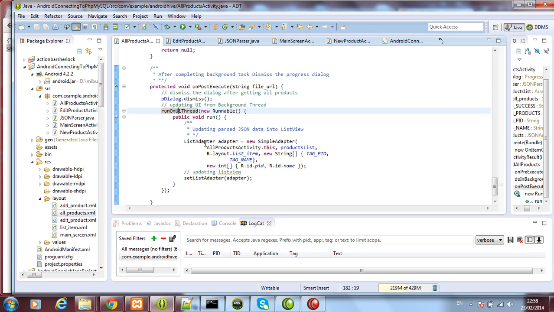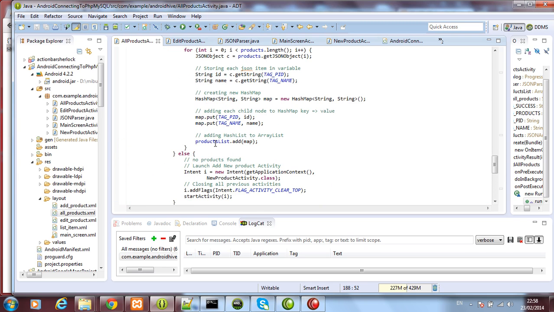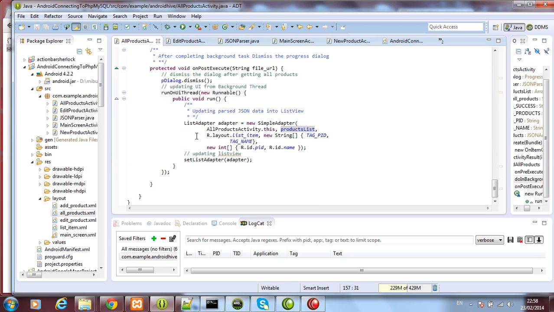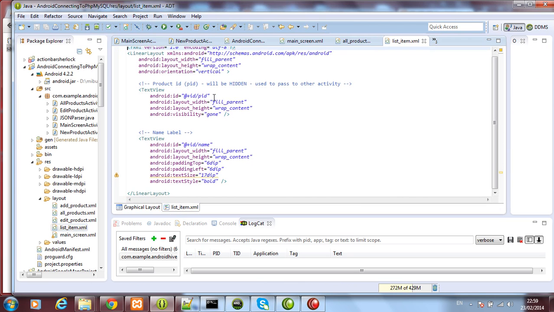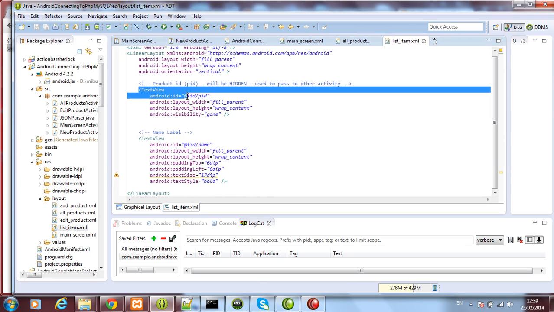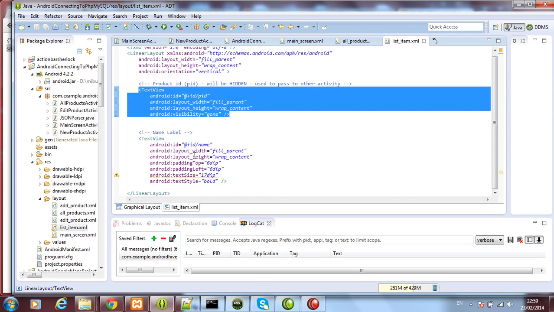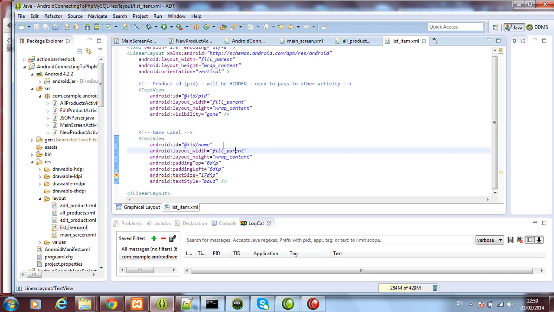Okay, so what you do is you take a list adapter, which is using a simple adapter. You will access for this class all the products list, which is your product list is your array list, and you want to show them r.layout.list underscore item. So if you see here, list underscore item is specified here. Okay, it is showing you how to show. You have to show a text view. Inside text view, you show the ID first, then the next text view, you show the name, and there's a font, there's size, whatever. You can specify whatever format you want it to be.